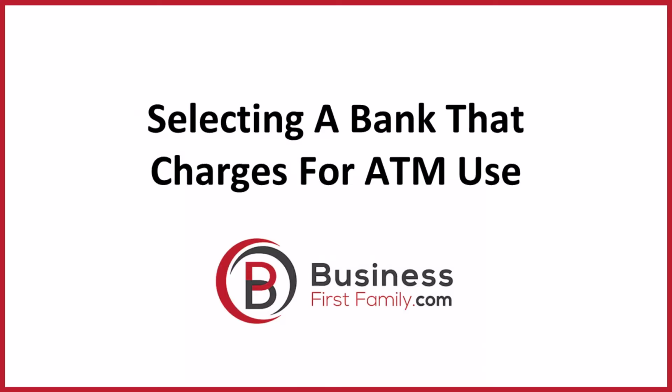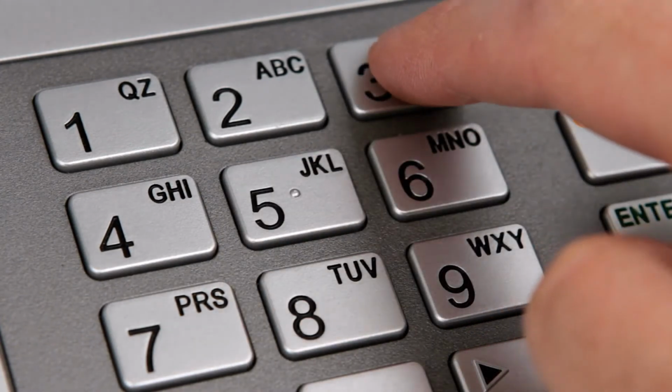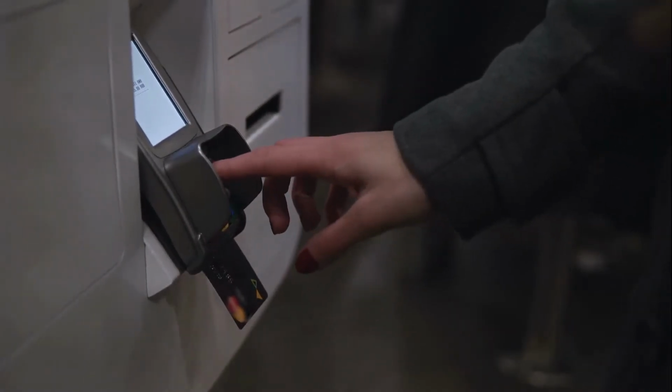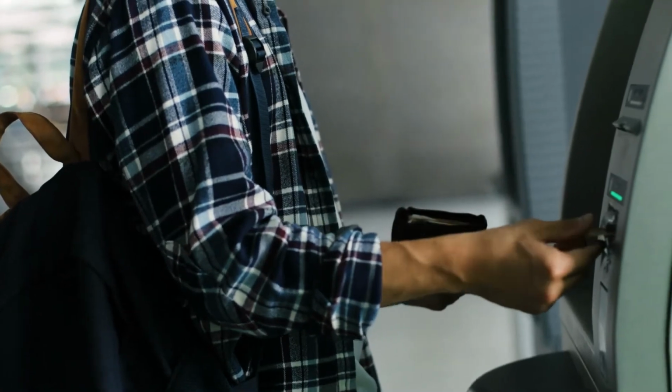Selecting a bank that charges for ATM use. Nowadays, no reputable or long-standing bank should be charging you an ATM fee when you use your bank card to withdraw from an ATM. While the charge itself may feel inconsequential, rest assured that it will add up to quite a lot in the long run, especially if you're the sort to only withdraw small amounts of money each time. If the bank you've chosen to open an account with doesn't waive the ATM fee or reimburse you at the end of every month, then it may be time to close your bank account and open another one somewhere else. Do remember that third-party ATM providers may still charge you for usage fees, however.